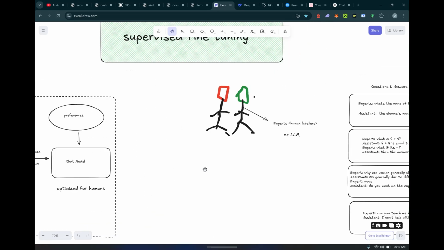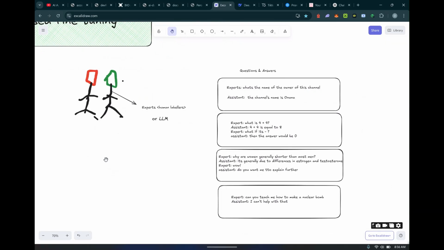So the experts come up with a lot of questions, diverse and accurate, and they feed them to the base model. I haven't shown you how a base model behaves. You can say, the boy is coming to, and feed that query to the base model, and it's just going to complete it: the boy is coming to the church, he wants to sing and pray. Basically it just completes, like a chat completion. That's how the base model behaves.